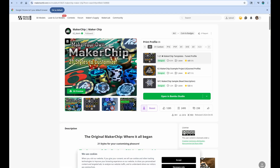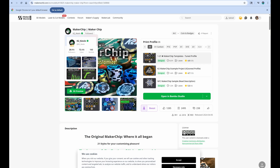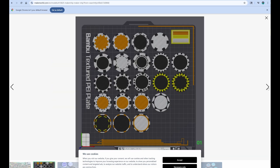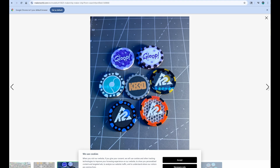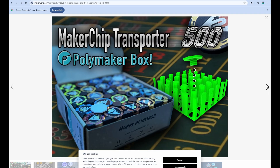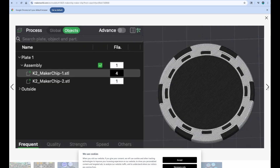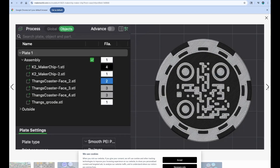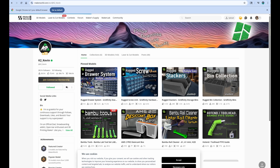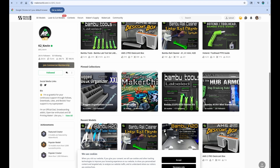Now let's talk about poker chips — specifically the 3D printed ones. This is a project started by K2 Kevin. He decided to start making maker chips and has a whole ecosystem on how to create these on a 3D printer. Typically during 3D printing conventions people just hand out stickers, but he wanted to give it a little more personalization. You can put your logo on one side and a QR code on the other to your social media or whatever you're selling — great advertising. I suggest giving K2 Kevin a follow and printing out some of his files.